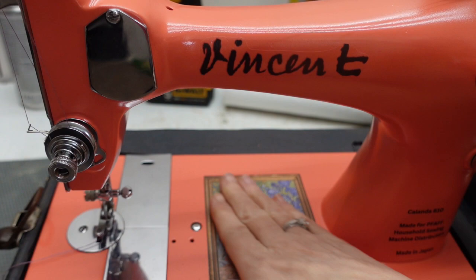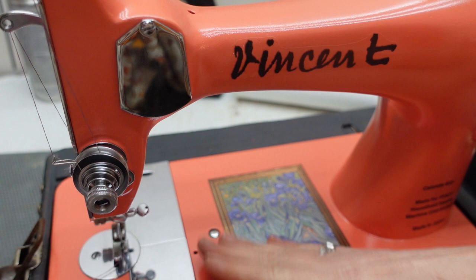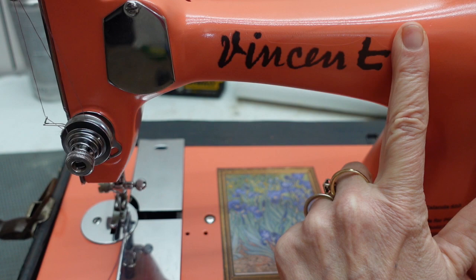Alright, so I've got this decal on. It sat overnight and it's on very, very securely. So one of the last things I'm going to do is I want to put a clear coat over the bottom plate here. I'm going to put it over this part over here too, so I'm going to pull my chrome pieces off and paint here. And I'm also going to put a very light coat. No, I think I'm going to leave that still.